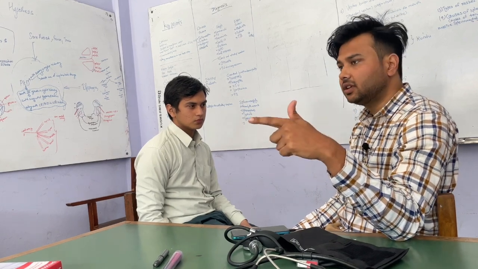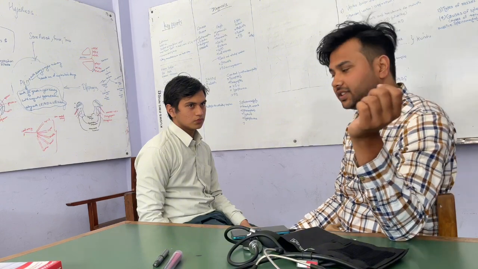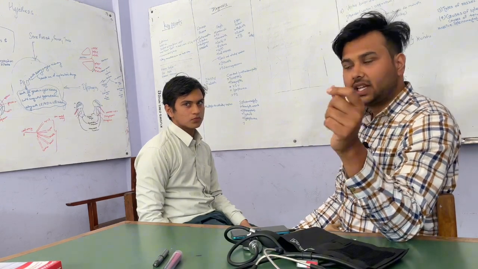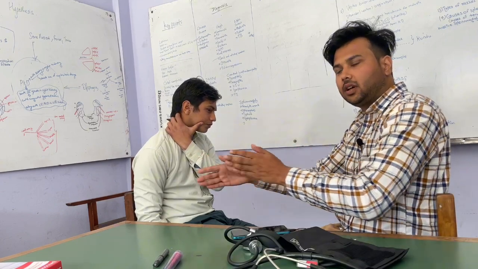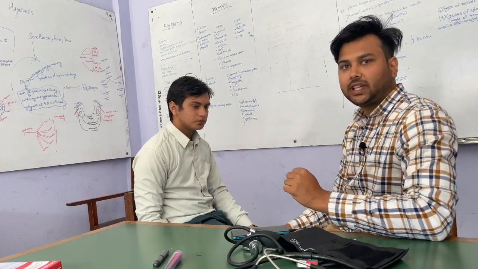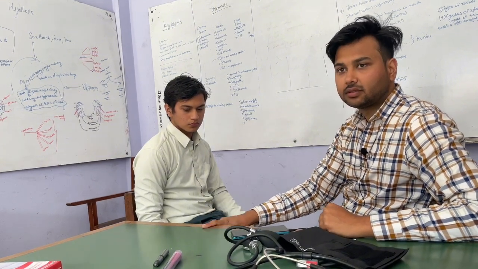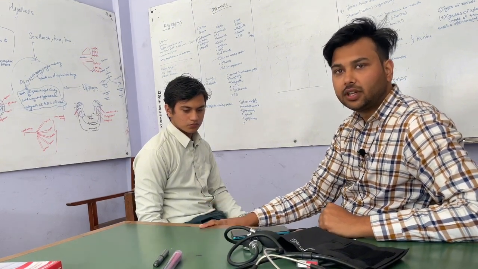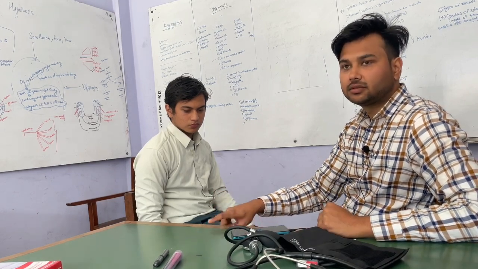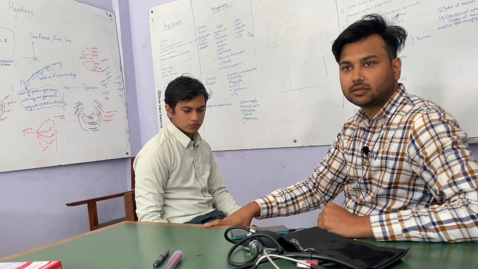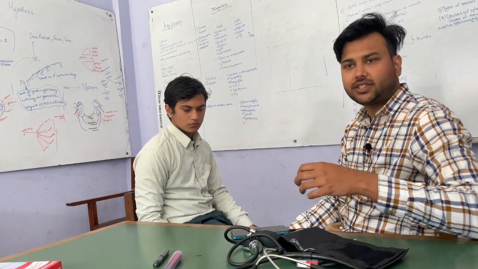Then the second thing is, what do you notice in the pulse? The second thing is you notice the rhythm. So is the space between the two pulses constant in every pulse or not? So that is what rhythm is. So if your pulse is something like this, so there is a rhythm, right? But if your pulse is something like this, so there is no rhythm to this. So this is irregular rhythm.